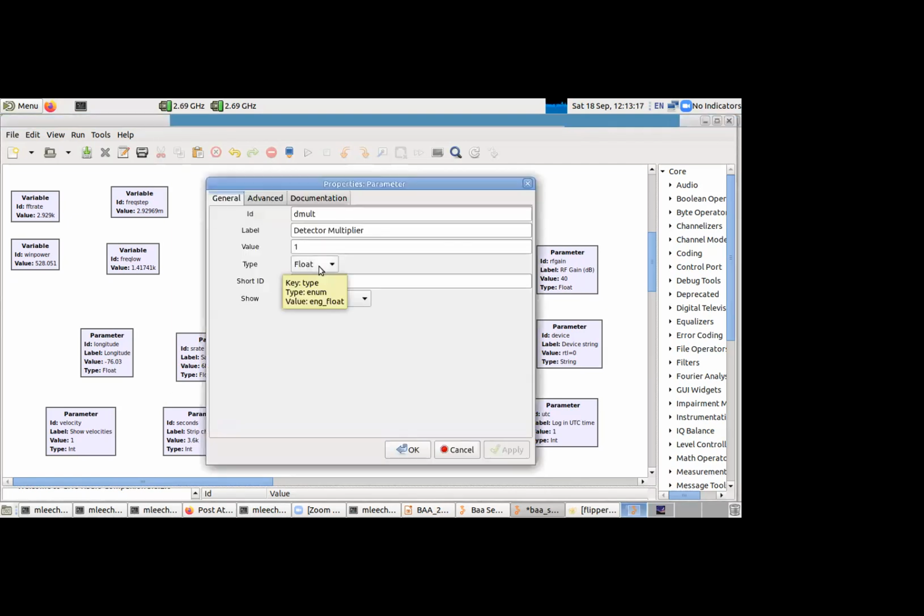The detector multiplier is what I talked about earlier, just multiplying the total power output by some fixed value, just to make logging and display in particular a bit more convenient.